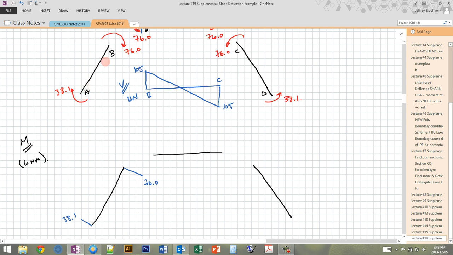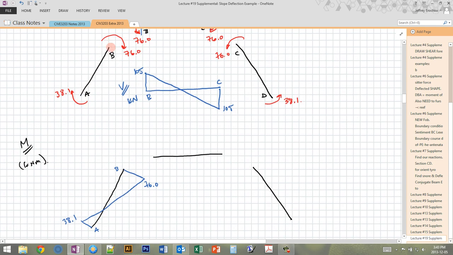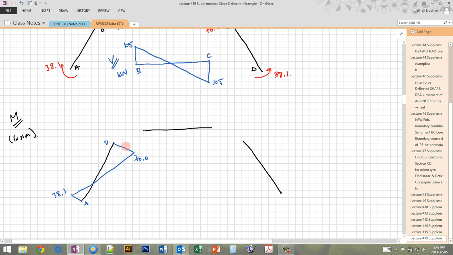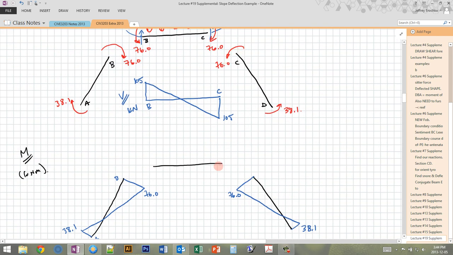And then there's actually no change in shear, so there's constant shear, which means that we're just going to get a linear change in the moment between A and B. Okay, you can convince yourself of this by finding the shears at the ends of A and B, and then from those shears developing the moment diagram, but this is a pretty simple case, so I just went directly to the end. We have a similar situation over here. This is 38.1, 76.0. You see it's pointing to the compression side. This moment arrow also pointing to the compression side.